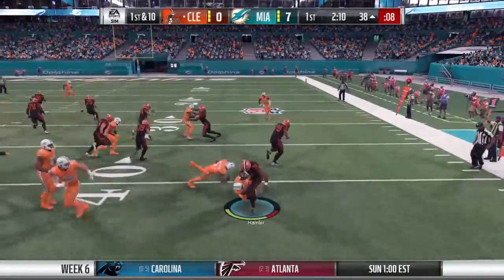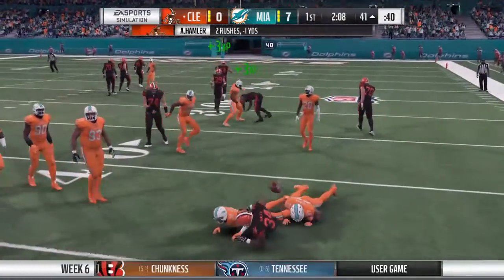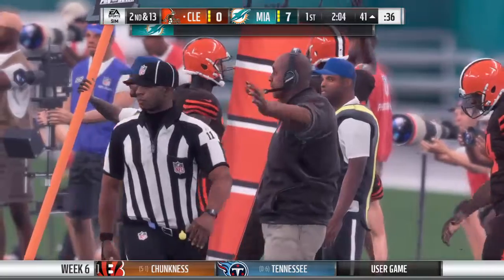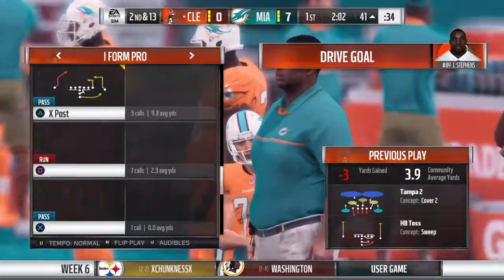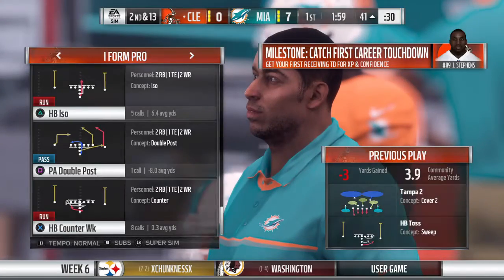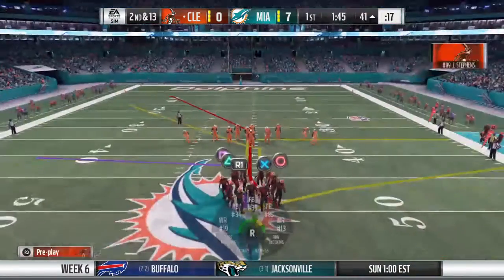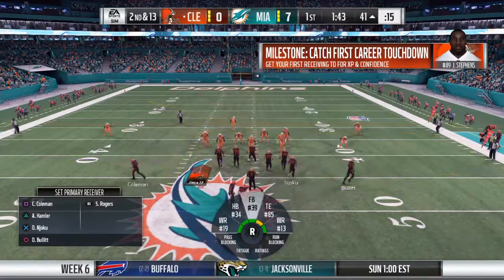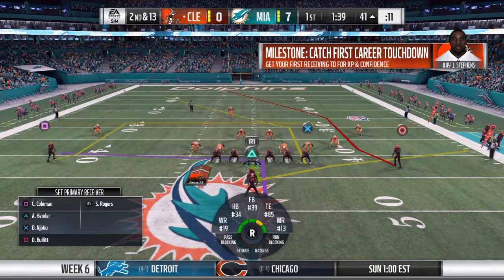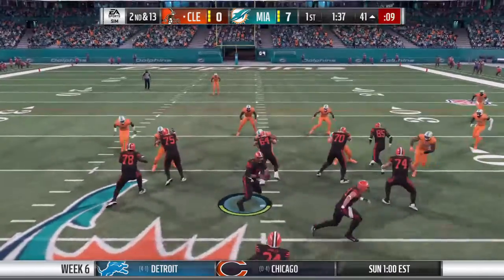Now they'll run it on the toss. And he'll lose yardage here, back at the 41. A loss of a full 3 yards, and now it's 2nd down. One thing rookies need to learn at this level, and quick. Make a cut, be decisive, and go. Because in college, you could dance around and wait for a hole to open because you're probably a better athlete than most of the guys on the field, but not on the NFL level.